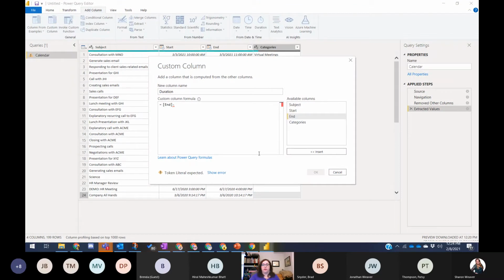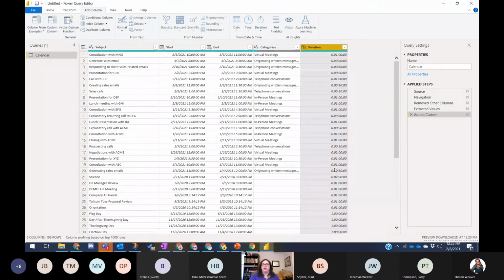You can see it's showing errors because we need to have it subtracting something. And then I'm going to select start, and here I'll just double click it. There's multiple ways to add it. So now I've got the end time minus the start time, and no syntax errors have been detected. So we're going to click OK. And you're going to see a 5th column has been added. So it shows an hour, 30 minutes, an hour and a half, etc.